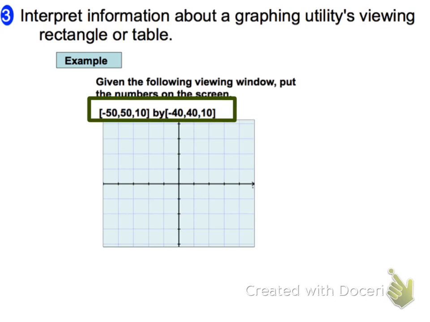What this notation is doing is giving you a viewing window. So the first set of numbers is dealing with the x-axis, the second set of numbers, the y-axis. Now the first two numbers are your smallest and biggest, so in this case we want the x-axis to go from -50 to 50. The third number is telling you how to scale, so in this case we want to scale by tens. So if we put those onto the graph here, we're going to start at -50 and we're just going to go up by tens. So then we get -40, -30, -20, and it'll continue from there all the way to +50.